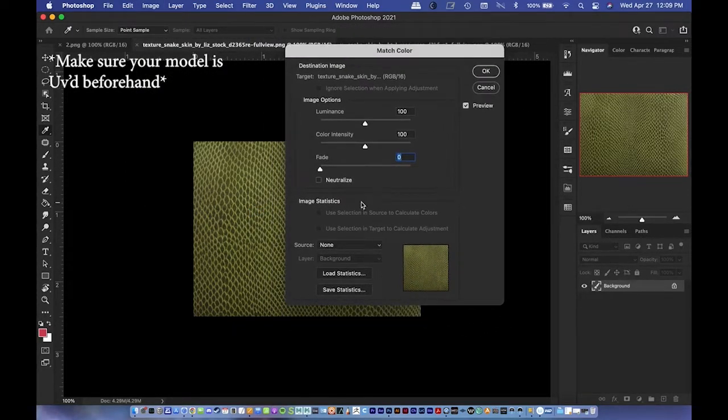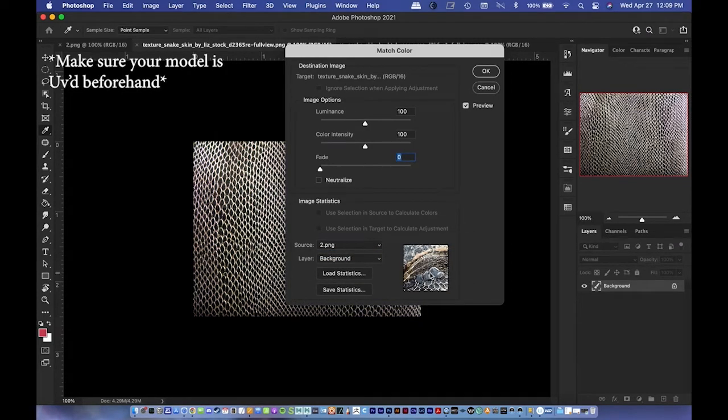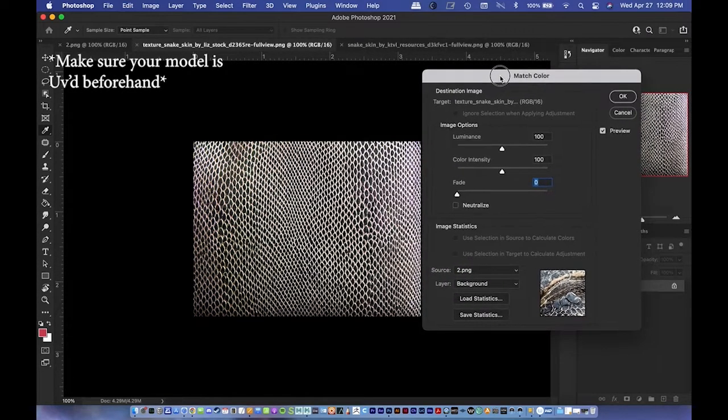What this is going to do is shift this color to match the color palette of that other one. And all I need to do is go down to Source and find the image that I want to match it to. You can see here it pretty much already does it for me. I can change some controls, like get the luminosity a little bit down. The color intensity I can bring up or down, which is going to be a little hard to see with this particular image. But you can do some fine controls here.